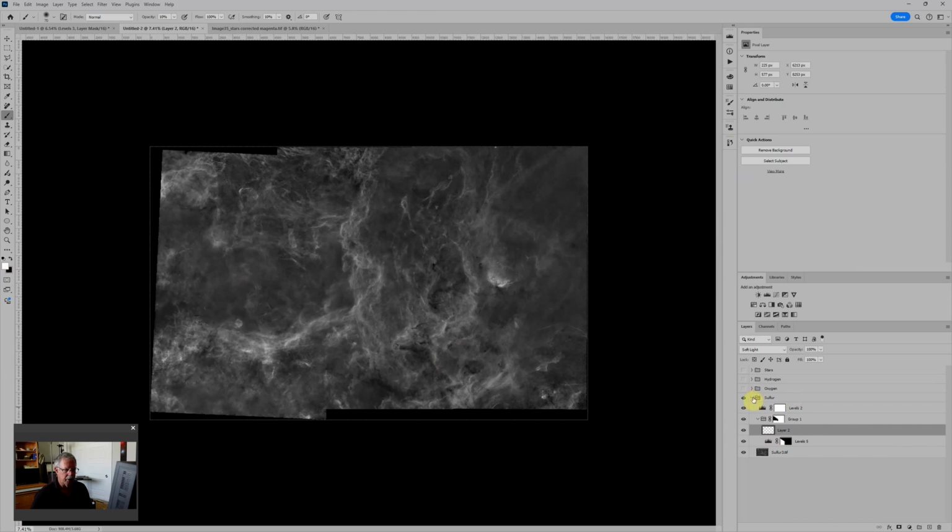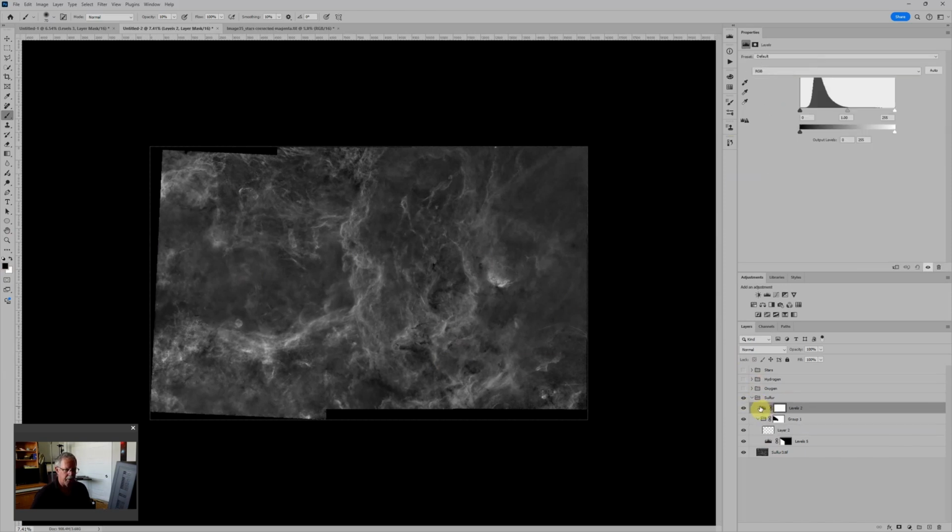The sulfur is going to be red, and so it's going to serve as our backdrop. And then we still have our levels adjustment here where we can do a global adjustment to the sulfur. And usually I'll want to move the white slider in to where it's almost clipping, and the same with the black. We don't want it quite to clip, but we want to create as much contrast here as we can, and you get contrast by darkening the darks and brightening the whites, or the lights.